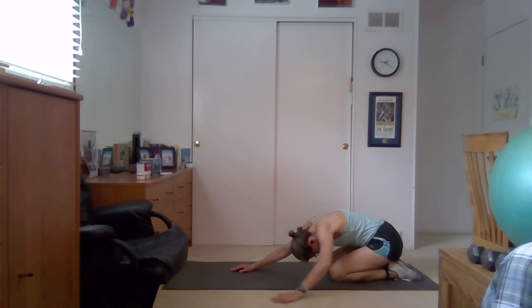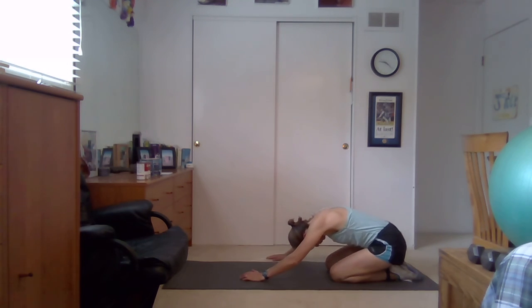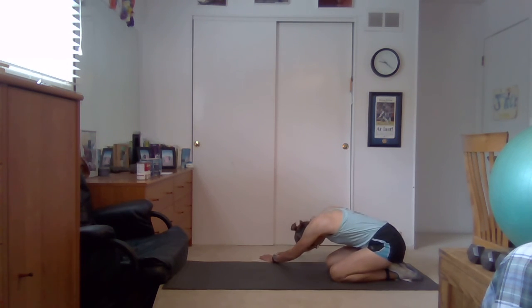Shift your hips over one foot, walk your hands to the opposite edge of your mat and lean away. Try to relax your neck. Shift your hips over the other foot, walk your hands to the opposite edge of the mat and lean away. Relax that neck.